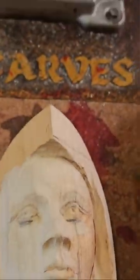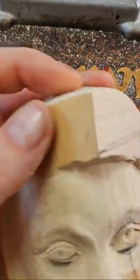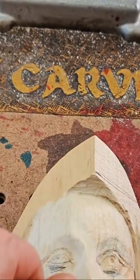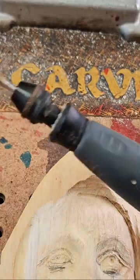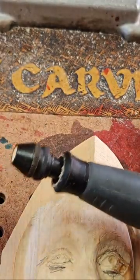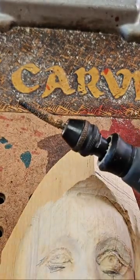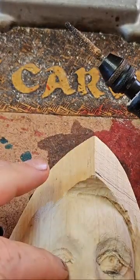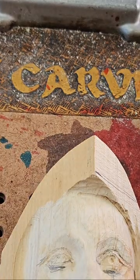Right, here we go. I'll just move that around a bit. Sorry for the camera movement. I'm just trying to get the best angle for you. And just change that Kutzall over to this one. It's always harder, tell me what you find, but it's always harder to do the left hand eye than the right hand eye. That's what I find.